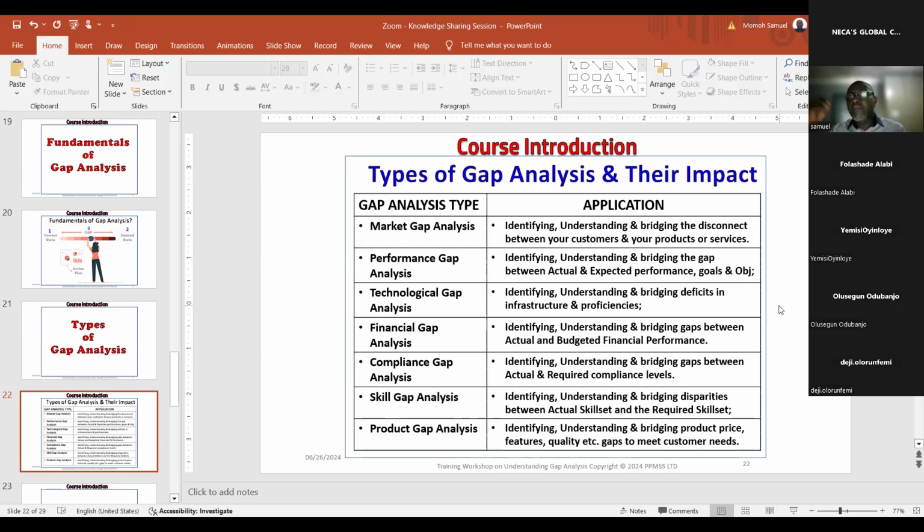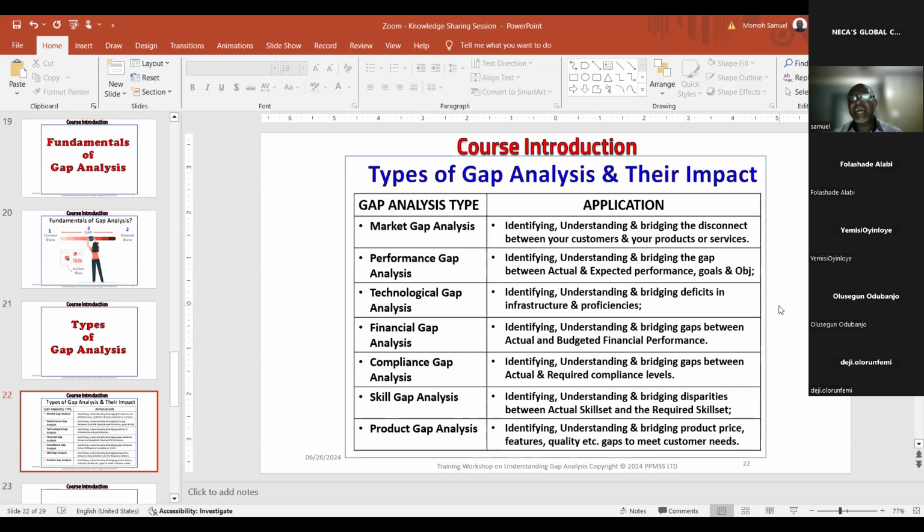And then from there, you'll be able to plan, based on the information you now have about the situation. You'll be able to plan effectively the actions that will help you to cross out the gaps one after the other. And at the end of the day, if your solutions are effective, that gap will be closed. You would have filled up that vacuum. And then you'll be able to migrate easily from the other end of the divide to your expected place, or achieve your dream, as the case might be.